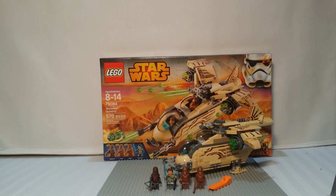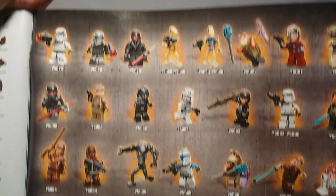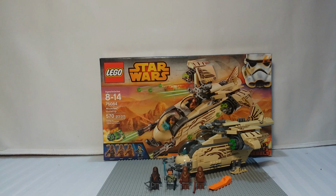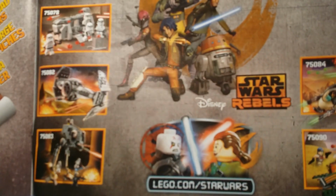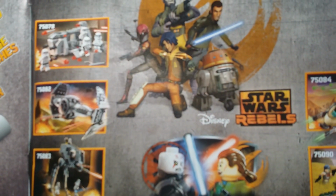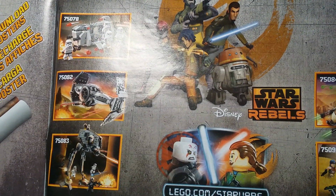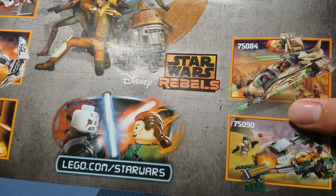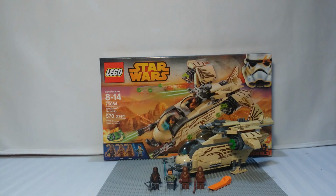This is just a minifigure gallery that they show you, all the people. But instead of showing all the sets in the wave in total, they show what sets are exactly from the Rebels TV show. So we have the Imperial Troop Transport, the TIE prototype, the ATDP, the Wookiee Gunship, and Ezra's Speeder. I personally thought the Shadow Troopers were from the Rebels show as well. I guess they're expanded universe then.